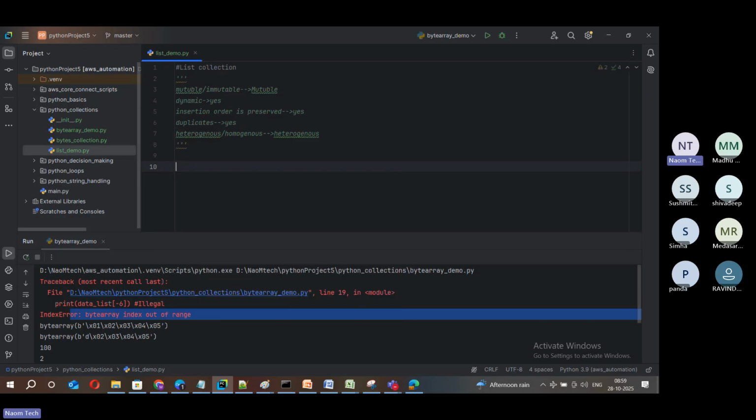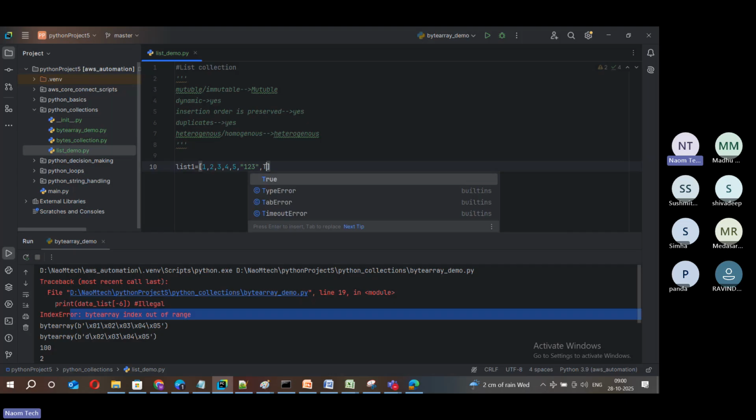I can create list1 equal to, and meaningful names are always good to have, 1, 2, 3, 4, 5. This is a collection of integers. If you want, you can add a string inside the list, a boolean, true, and then a complex, 20j.